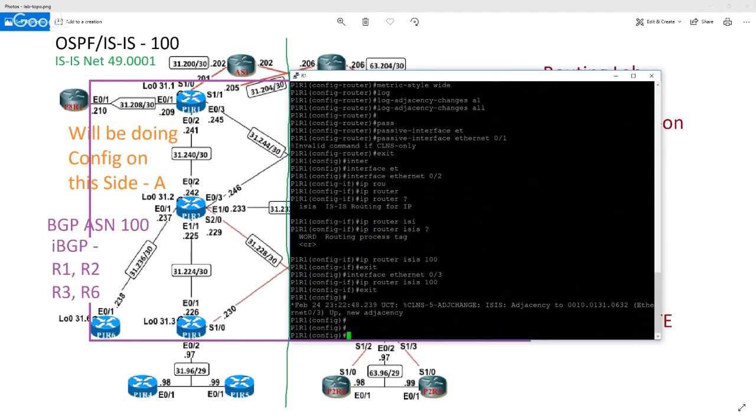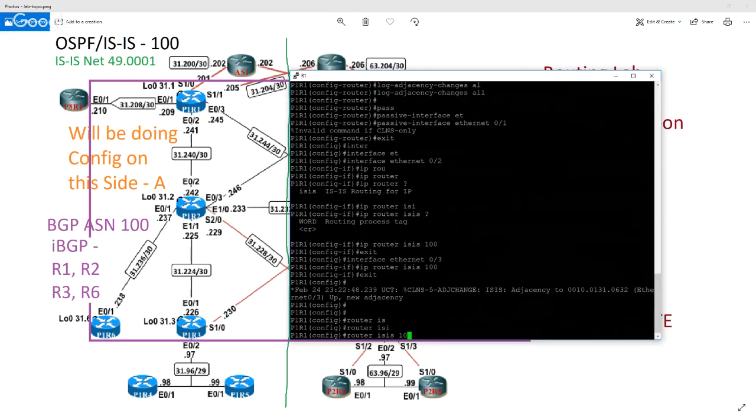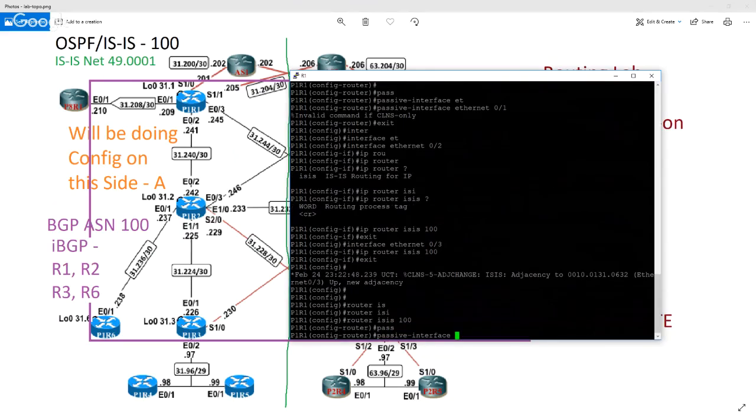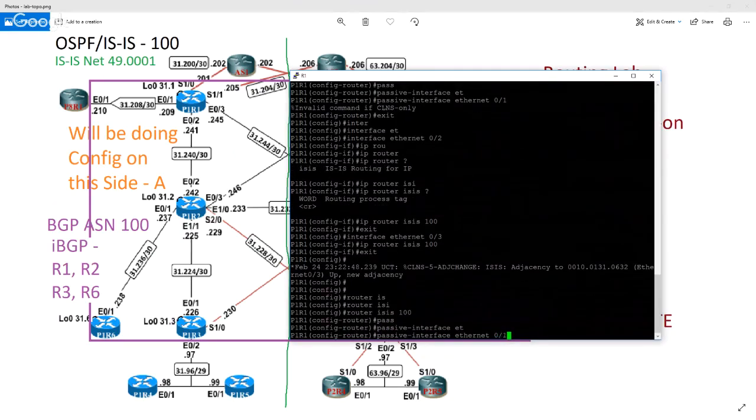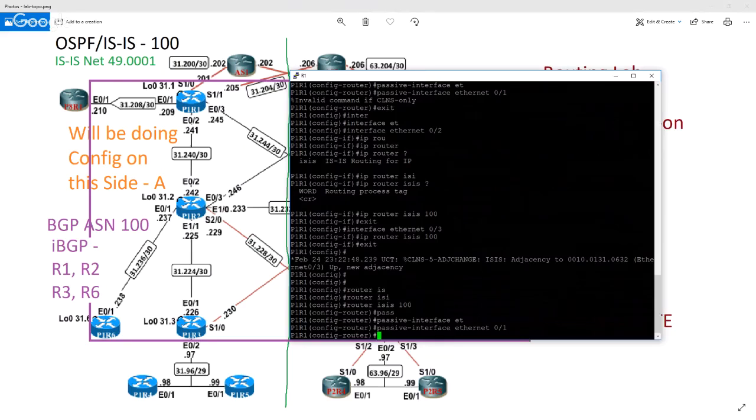As you can see, it clearly says we are seeing a neighborship coming up with this particular router, which is sitting on Ethernet 0/3, which is our port 2 of router 2. So on this interface, router R1 went ahead and formed an IS-IS neighborship. So now we definitely know that on this router we have IS-IS running on certain interfaces. Now at this stage, if we go back to IS-IS and try the passive interface command, we should not see any error showing up. And that's the case. So something to keep in mind when you're working with IS-IS versus OSPF.